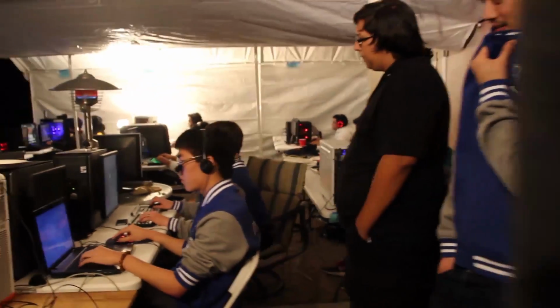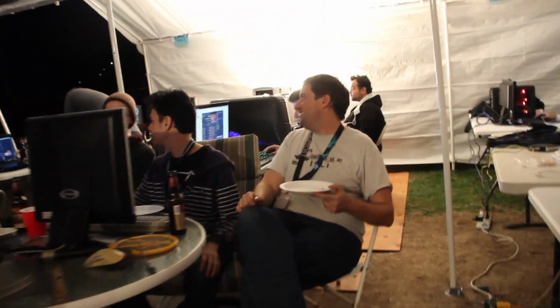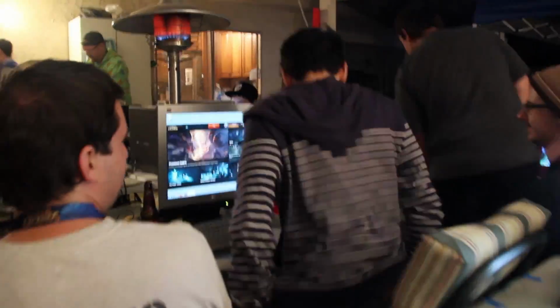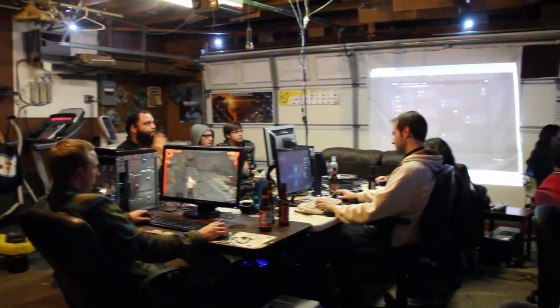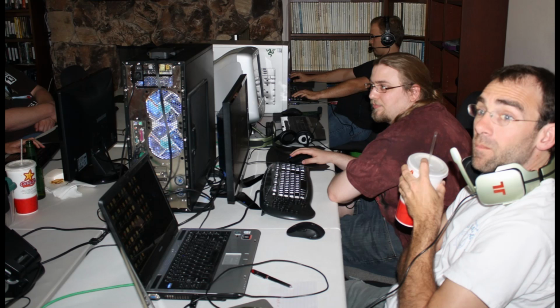First off, you need to find a suitable location. You'll need to find a place that not only can house the amount of people with seats, tables, and equipment as you're looking to invite, but also has the power available to each seat. Commonly, we see garage LANs as well as living room LAN parties. These two are great options because of their size and availability.